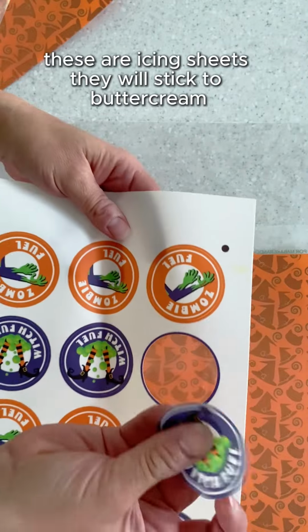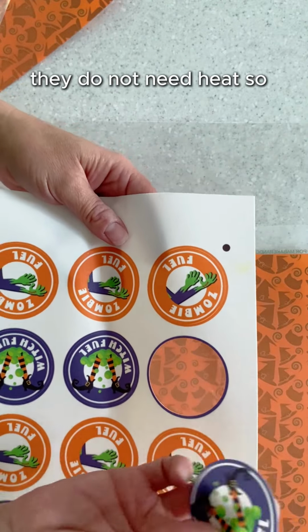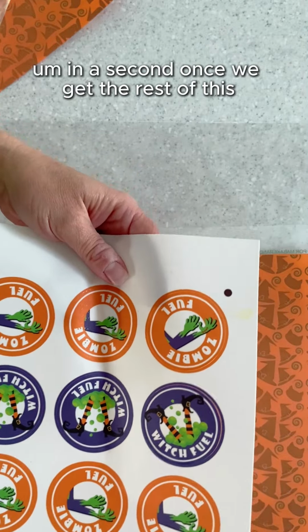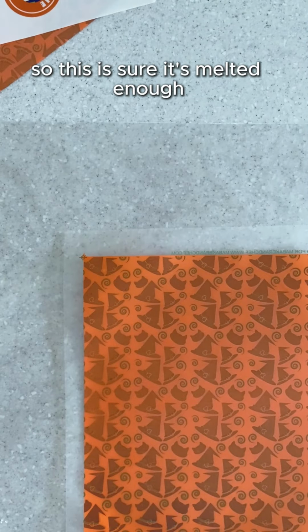These are icing sheets. They will stick to buttercream. They do not need heat. So we're going to use this to make a cute little cake topper in a second once we get the rest of this. So anyway, make sure it's melted enough.